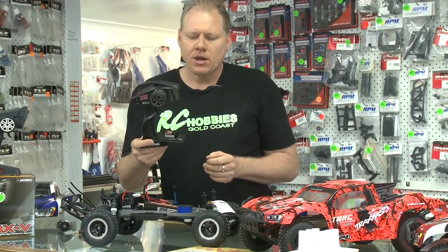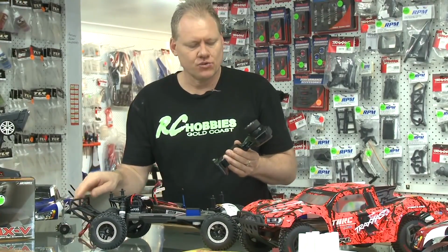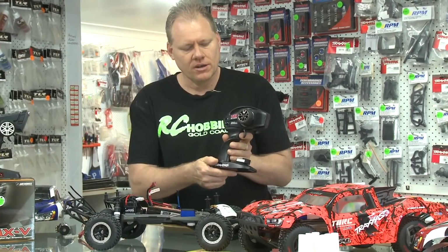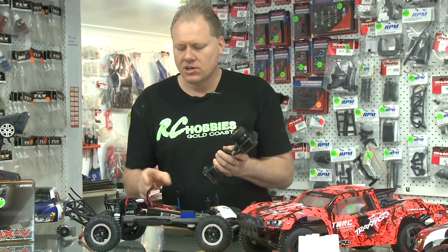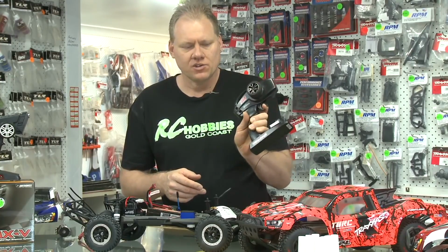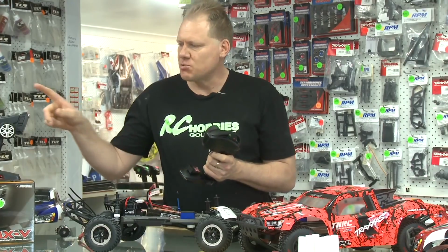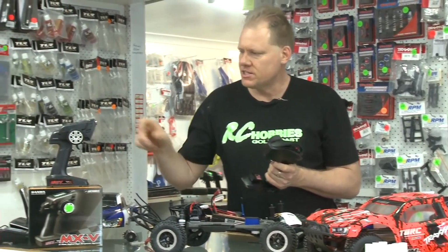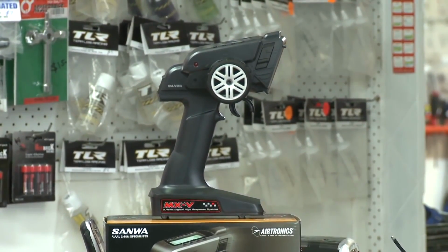So with this remote control, once you upgrade to brushless, the only way you could slow the car down for children or young people is with your finger. So your finger's the governor. If you hand this car to somebody very young, because it's very powerful once we upgrade it, it'll just go full bore, and the only way you can control it is with the finger, and most young children will not do that, okay? That's where this remote control comes in. This is our Airtronics MXV. So we'll put that one away.